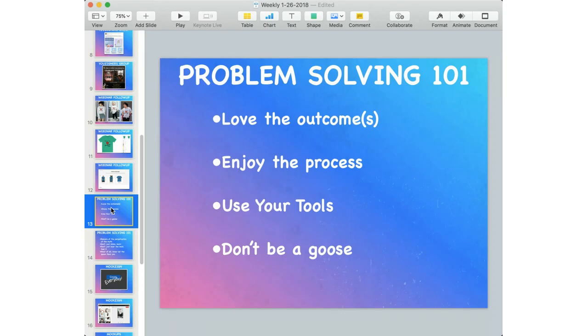I taught school 25 years ago. I taught school for almost 10 years, 25 years ago. Don't do the math and figure out how old I am, because that will embarrass me. But I had a student send me a note about what I had shared, and he had it 19 years later from when he was in my class. And so I want to share these 4 things with you, because I think these 4 things are important.